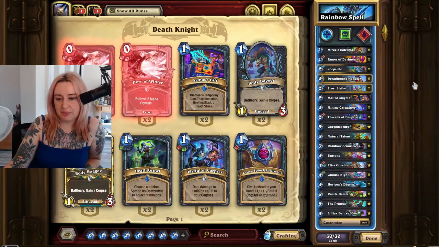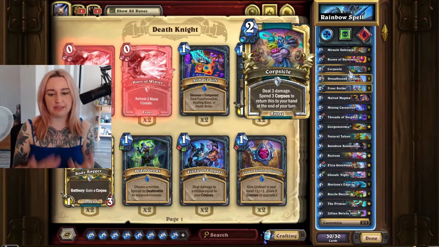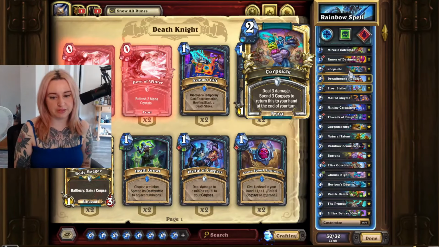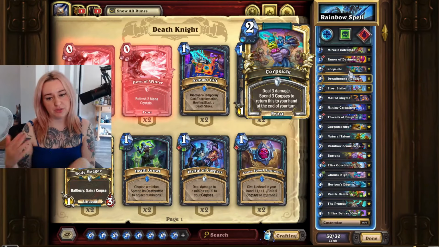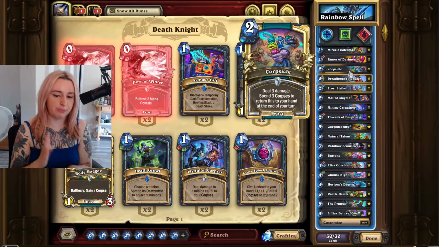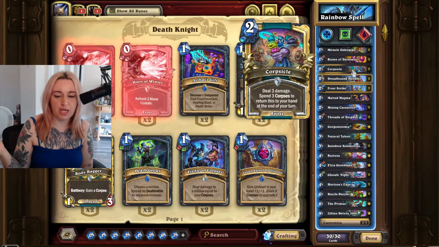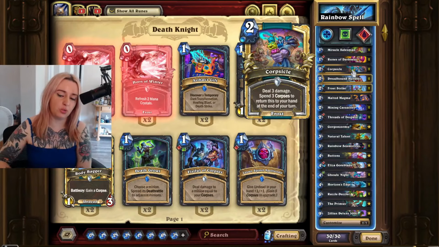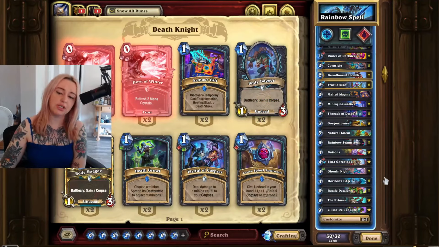Anything else we need to talk about? Yeah, maybe Corpsicle. Just keep in mind that you can keep playing this over and over as long as you have corpses. So what you can do is weave in this 3 damage turn after turn to try and push for lethal a little bit easier. So if you have this in hand, don't hesitate and just point it face. You will find the corpses again because there are a lot of minion generators in here.